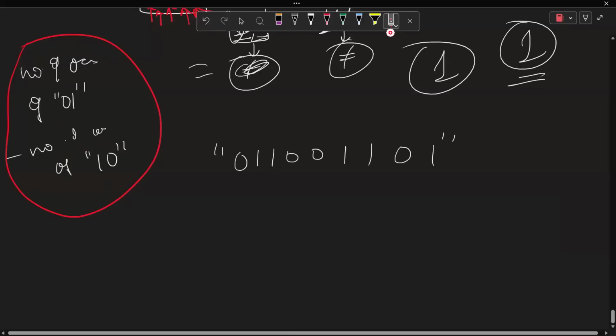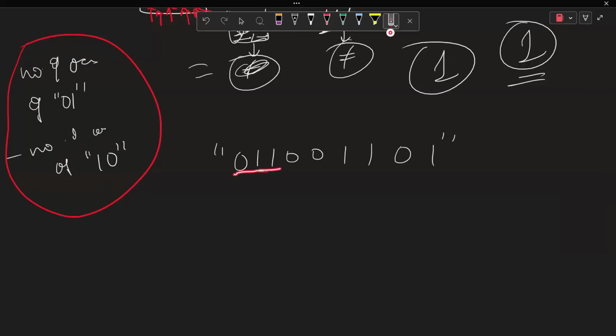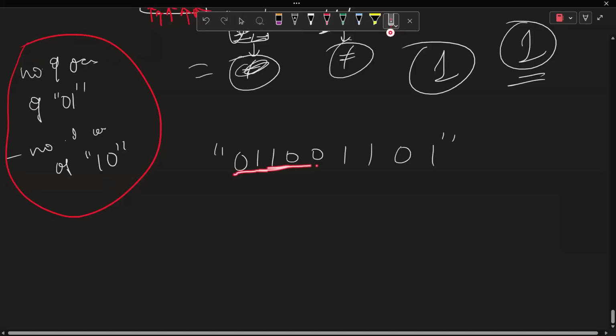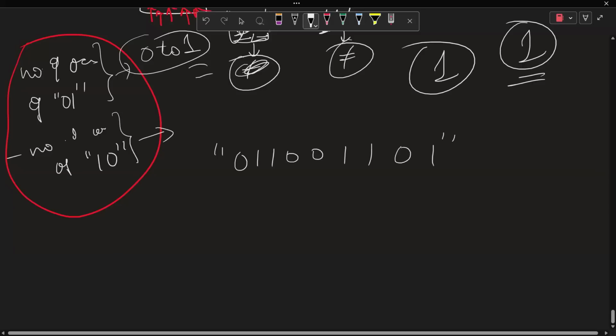What would that be? So when would 0, 1 occur? So when you have a 0 and you transition to a 1, a 0, 1 would occur. Now you have 1, 1, 1, 0. Then a 0, 1, a 0, 1. So this would be the number of transitions from 0 to 1. That would be the count. And this 1, 0 is the number of transitions from 1 to 0.